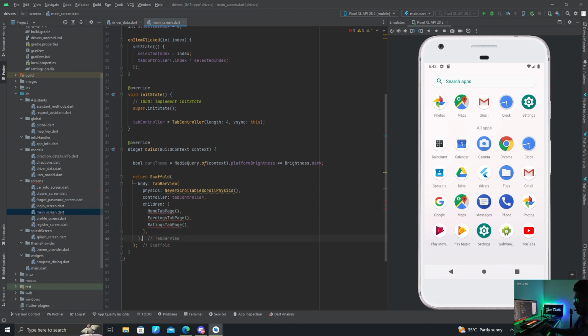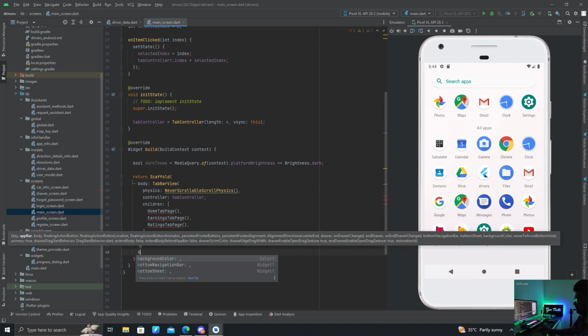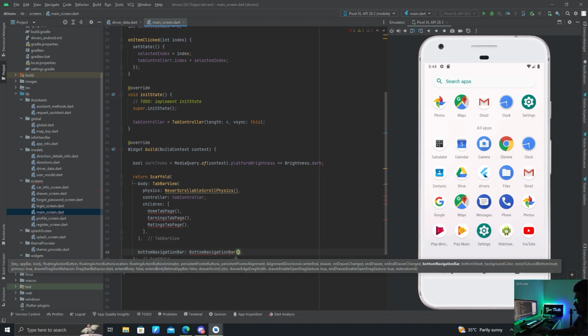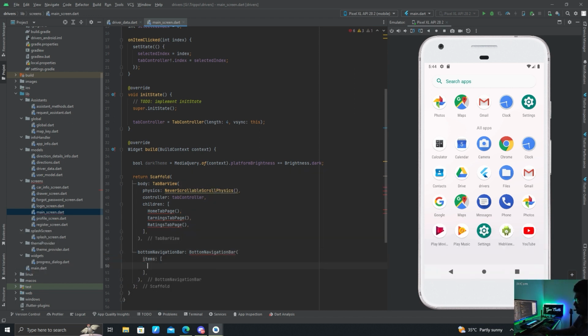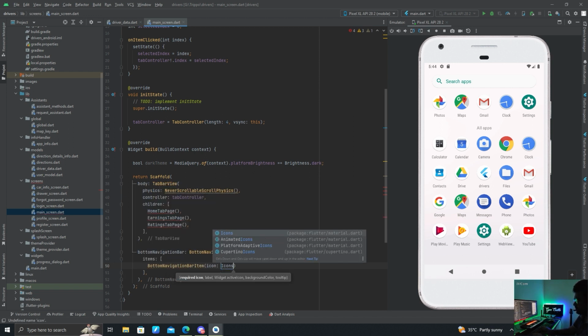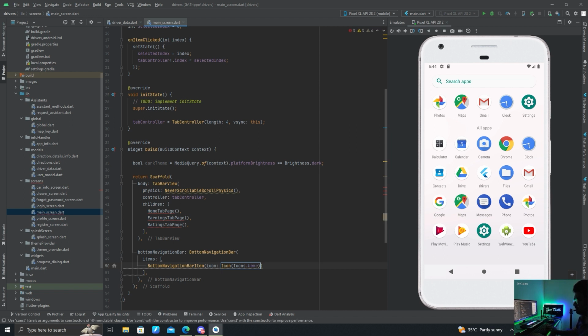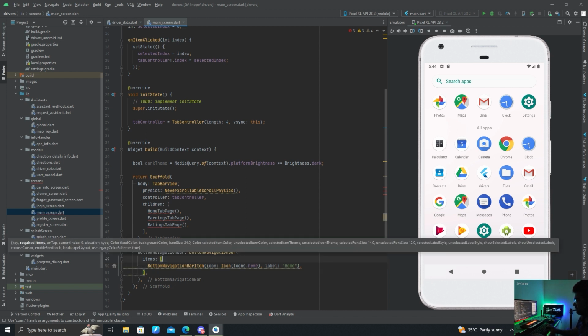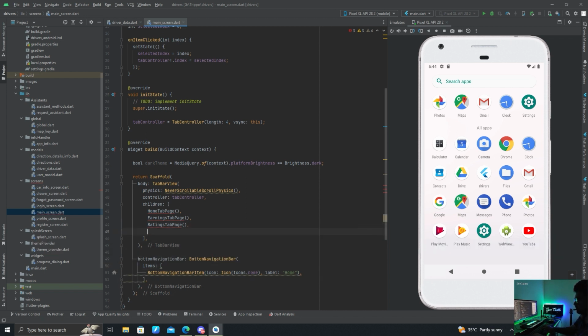And here we can add bottomNavigationBar, items BottomNavigationBarItem, icon Icons.home, I can add label home. And ProfileTabPage.